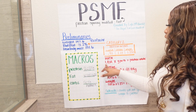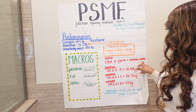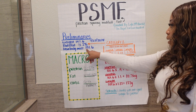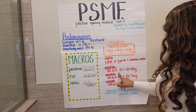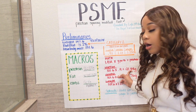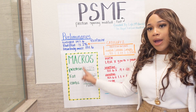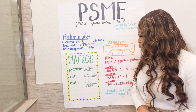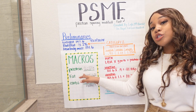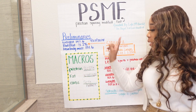I'm doing inactive, and I did the math: lean body mass times the grams per pound gives you your protein intake. I have 101.6 as my lean body mass, multiplied by 0.9 because we're inactive, which gives me 91.44 grams of protein. Now we get our macros — we're going to start at 91 grams of protein.